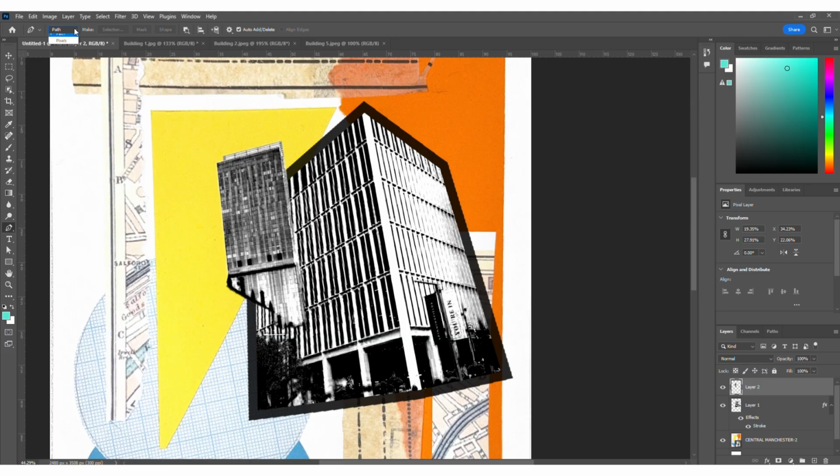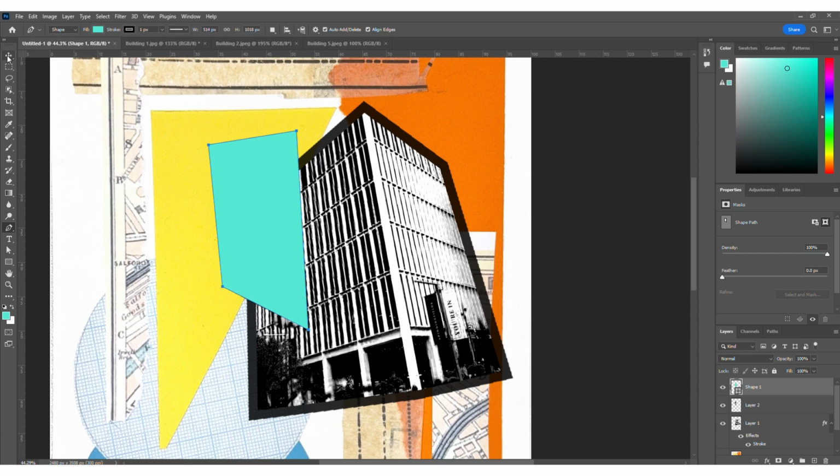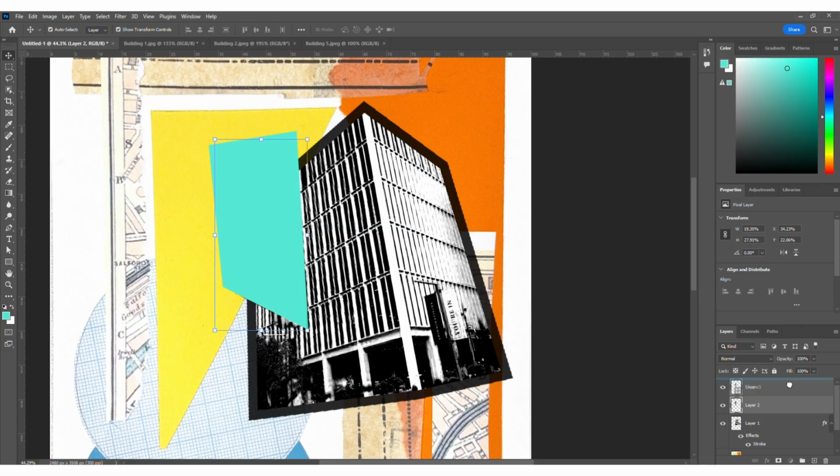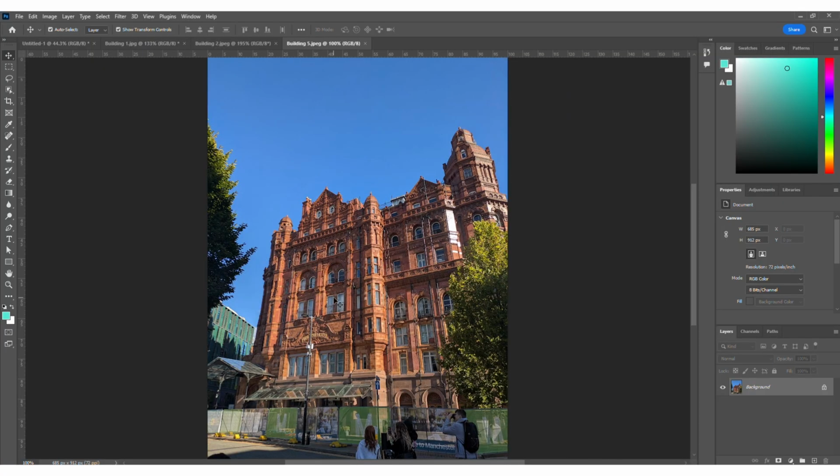So I'm going to use the pen tool with the shape tool enabled. I've got this bright bluey turquoise selected. Make a shape by clicking around it. Look over at my layers and then just drop this below the layer, just underneath. And then it's like a wonky background. So it sort of layers it up again like the hand-rendered stuff.